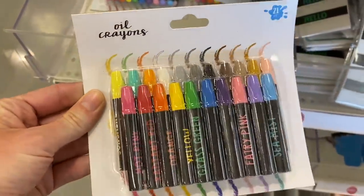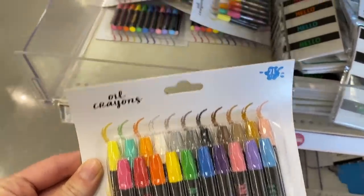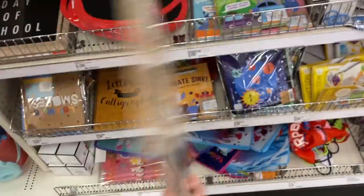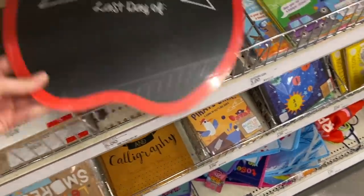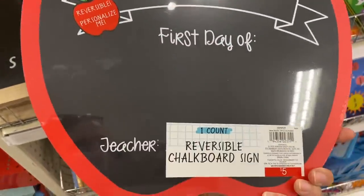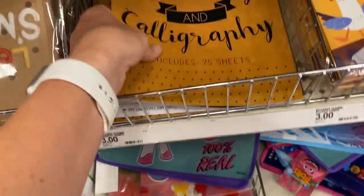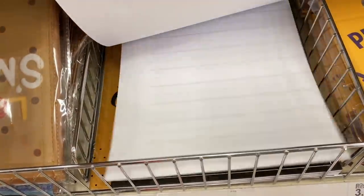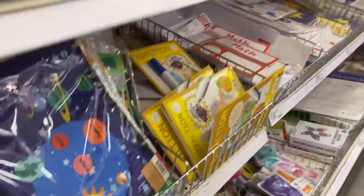I love doing art projects with my students and these oil pastels look like they could be good — I'd definitely want to try them out first though. How cute is this first day of school sign? When you flip it over it also doubles as a last day of school sign, which is so perfect. They also have a fun apple chalkboard one that is also first and last day. And then look — a fun lettering and calligraphy book. It could be super cute for students interested in a lunchtime activity.